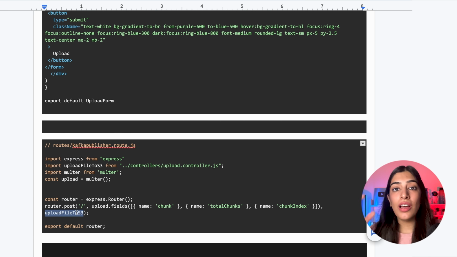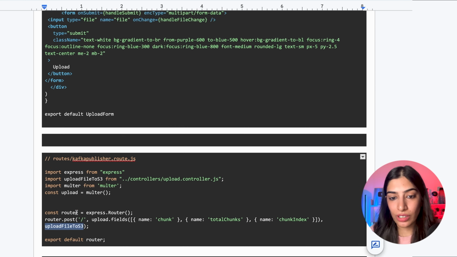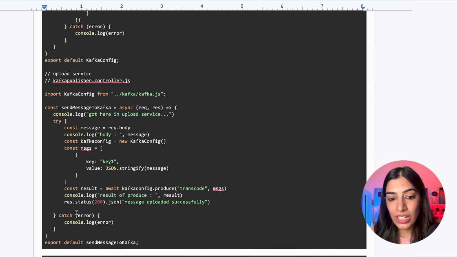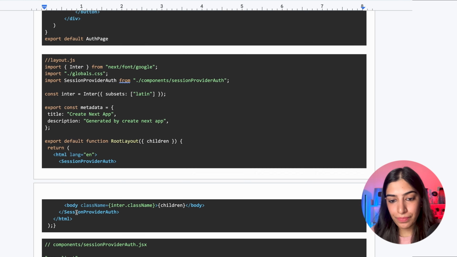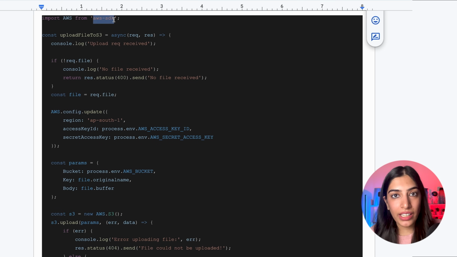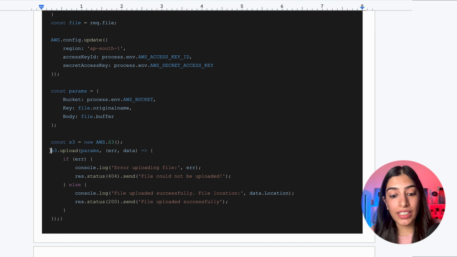So same thing, but right now what has happened is that the chunks got uploaded to S3. Now what we used was s3.upload, right? If you remember in our upload form, how were we uploading? s3.upload. If you want to see the controller code, let's go back to it. We were using AWS SDK and doing s3.upload, so it is going to upload one by one.